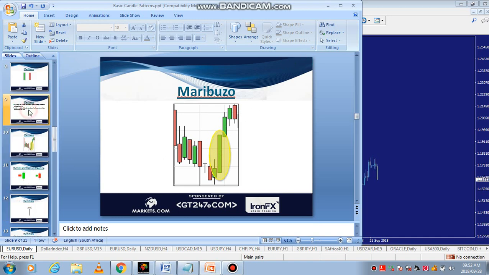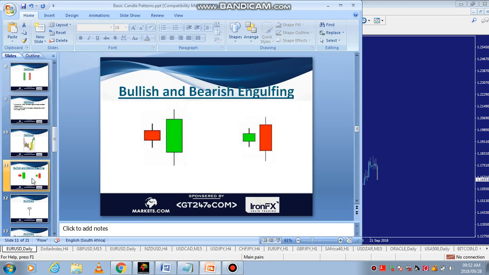We're going to look at another one here, the bullish and the bearish engulfing pattern. Basically, an engulfing pattern is where the market was going down, and then a strong bullish candle comes in, or where the market was going up, then a strong bearish candle comes in, and it takes out all the buyers or the sellers of the previous candle. This one is pretty simple to identify on the chart.